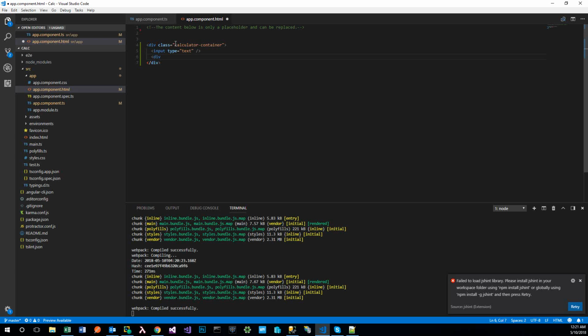This div is going to have a loop in it, ngFor. And then we're going to say let button of buttons. Forgive me, we don't want a div, we want a button.